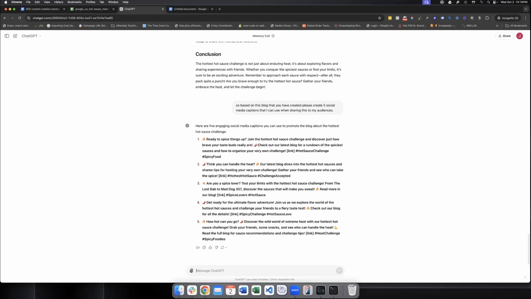Feel free to change things, make it a little more personal. Maybe change some of the sentencing around to make it sound a little more human. AI is getting better, like I said, but you can usually still tell when you're reading something created by AI. So if you have the time, try to personalize it a little better. But this will cut your time down by 80% using ChatGPT to create blogs and stuff for you.